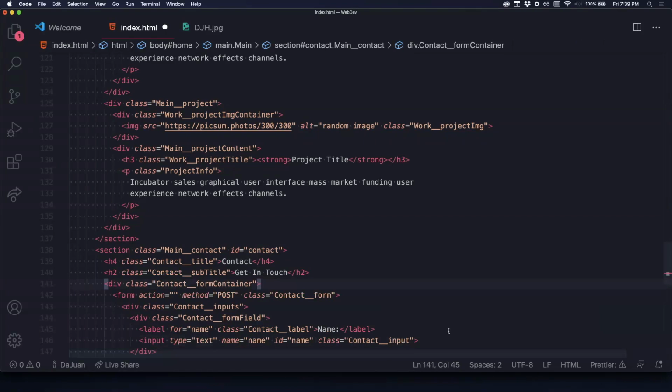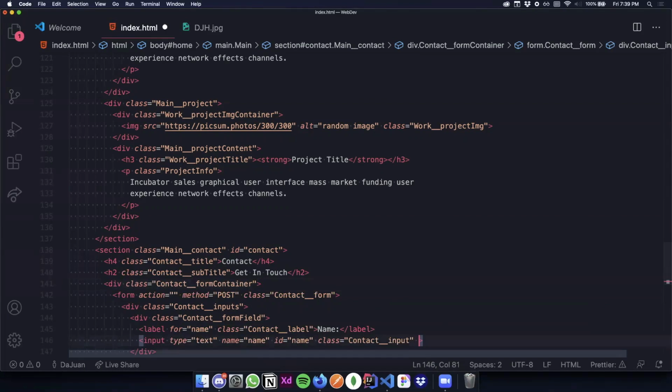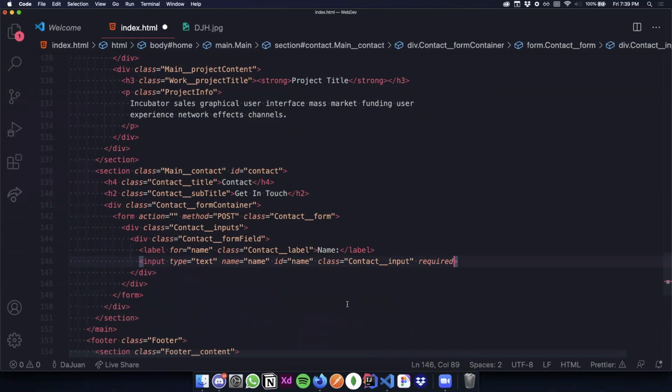And we can also give it an attribute of required. So that means that this input is required. Sorry, my mouse is acting crazy. All right. So that's it for that field. Am I missing something? I am not.